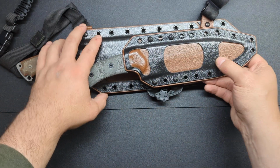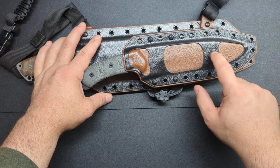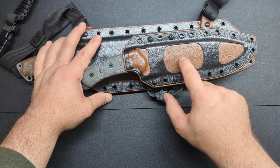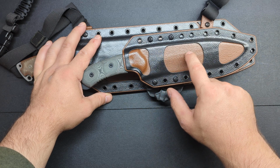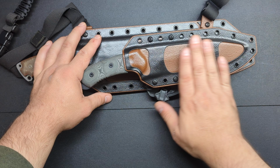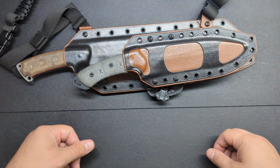Is it perfect? No, of course not. You can kind of see this light spot here. That's just catching the light off of what was the top of the flashing. You can see I'm tracing the top of the flashing, right, all the way back here. Whereas this, now I'm tracing the actual grind of the steel. So there is some small imperfection there. It's really, really difficult to actually completely mitigate that.